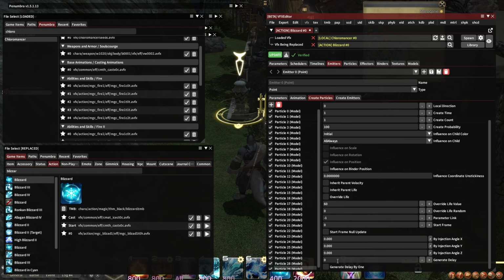Okay, now that those are set to always, now I have to delay them. So 29 for particle 29, 28, 27, 26, so on and so forth. This causes them to play in a sequence, like a flip book.